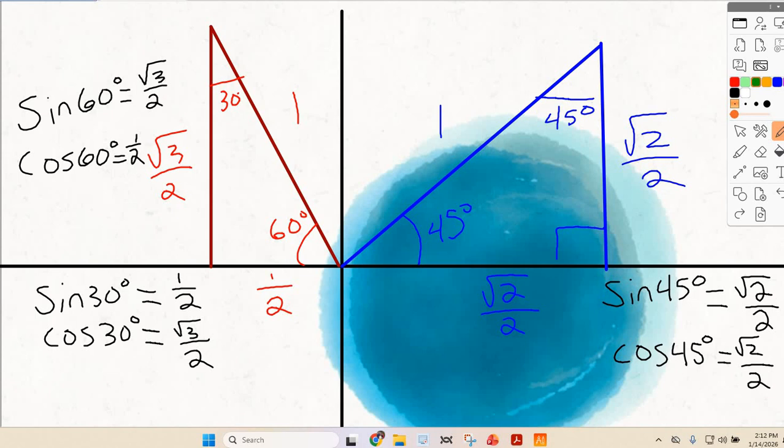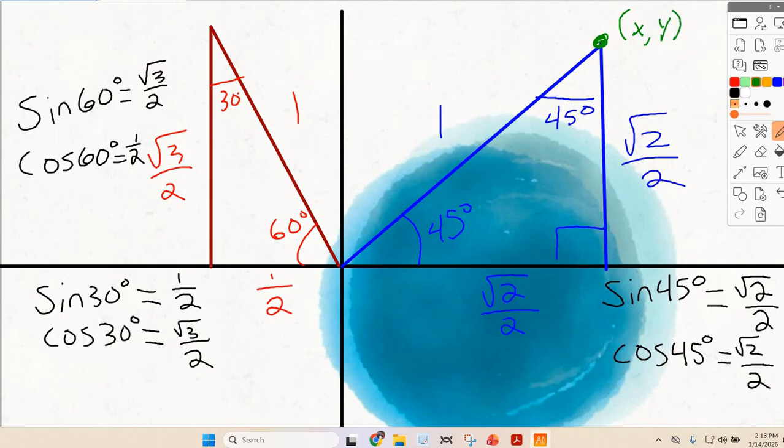But again, remember that the whole point of our unit circle is for us to be able to have that information handy. So not just all of our angles, but now we also want to add our sines and our cosines to our unit circle, which is what those little ordered pairs are going to be for. So if I were to draw a point up here, how do I label points on a graph? And what does that pair consist of? X and Y. Are we all okay with that?